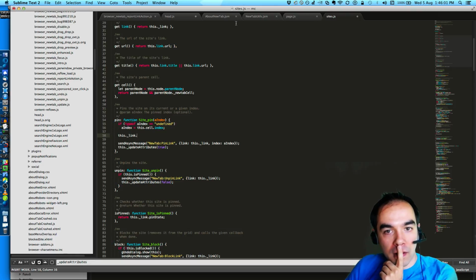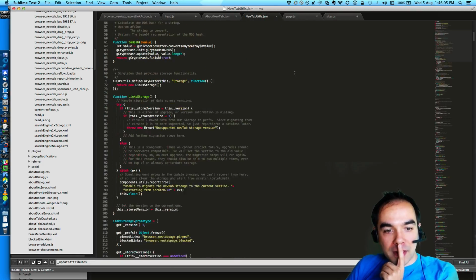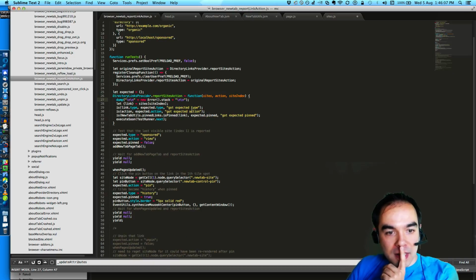I think I'm wrong about this solution. Because the other thing that needs to occur is, it's not just the pin state, it's whether or not the type of the link is now history. We might want DirectoryLinksProvider reportSitesAction to be run in the parent instead.